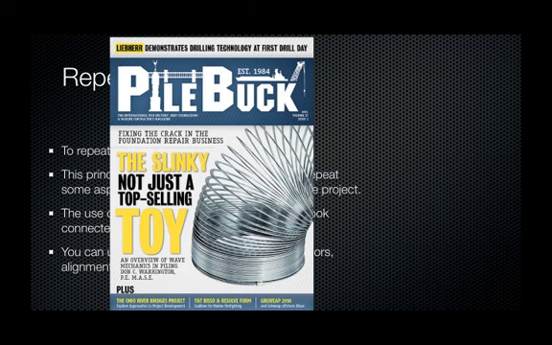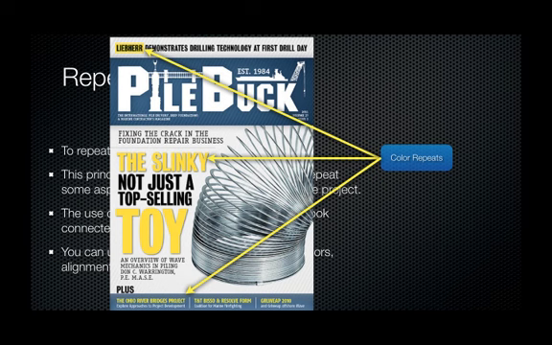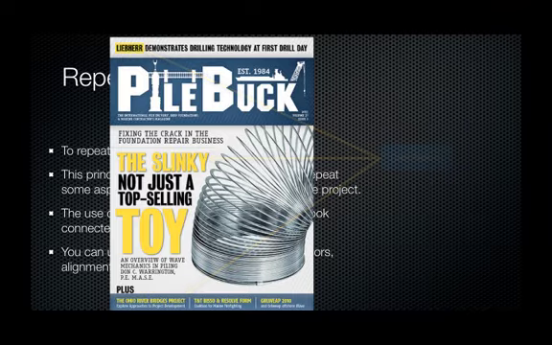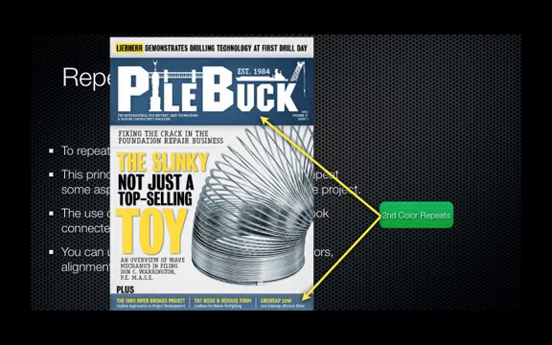Here is the cover of a magazine called Pilebook. The first example of repetition that I can see here is the color yellow. They've repeated the color yellow in 3 different areas. The second example of repetition is a second color, the background color. Even though the top color band is a little bit darker than the bottom, they're still in the same area. This is another example of repetition.